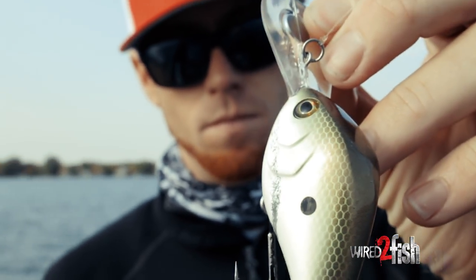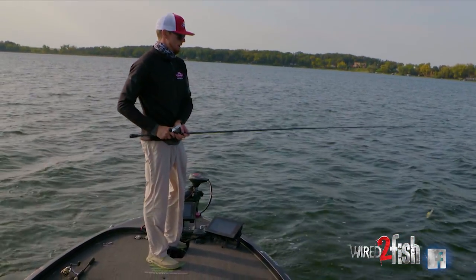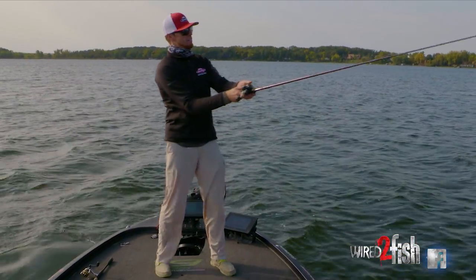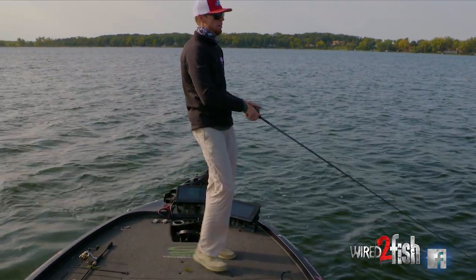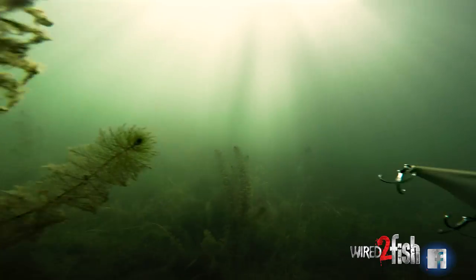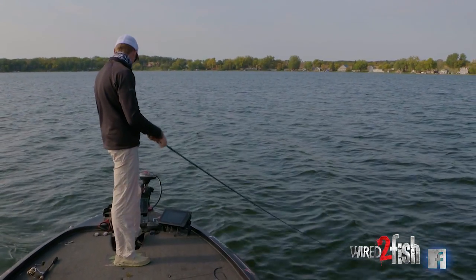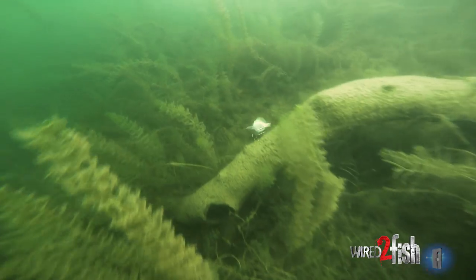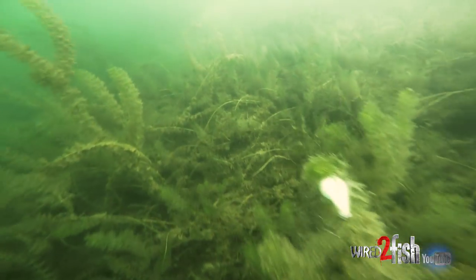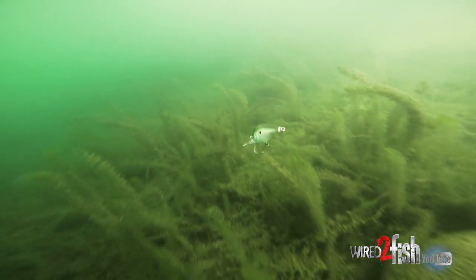There's no better way to try to find some fish if you're fishing a grassline lake than a deep crankbait. This is a 17.5 Dredger right here, and it's a great size for the grass. The top is about 14 feet deep. I've got the boat sitting in about 18 off the edge, so we're just trying to take the top of that grass, and this is just kind of the perfect diving depth for this particular lake.